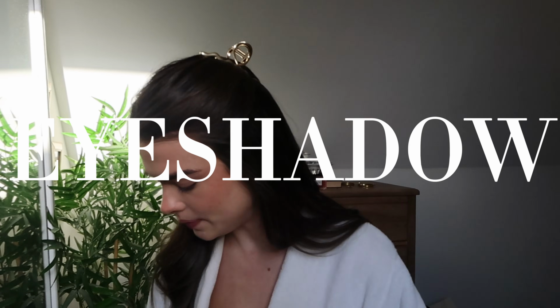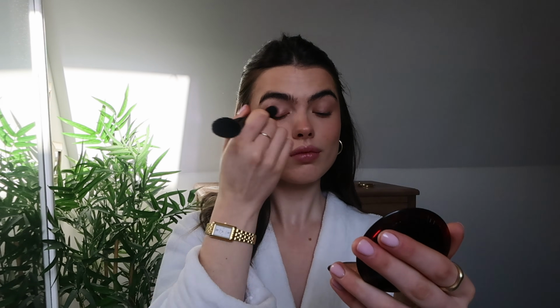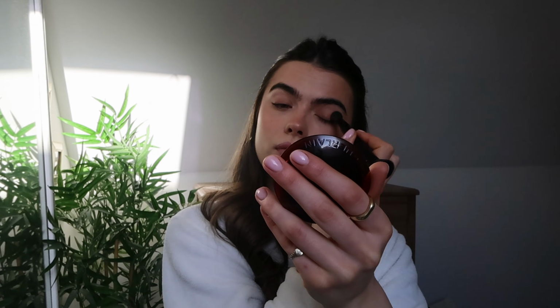Onto eyeballs. I'm actually going to go in with this product, which is an eyeshadow, but it's the Guerlain Terracotta in the shade Light 03 Medium Warm. It's a bronzer and a blush, but it's actually the perfect combination of the bronzer and blush I used on my face. And I'm going to use it as an eyeshadow. I'm going to take, because you can see the beautiful pattern that's in it, the pinky ones more in the centre of my lid and then the bronzy ones in my eye socket. And then just warming the crease up with the bronzier shades.